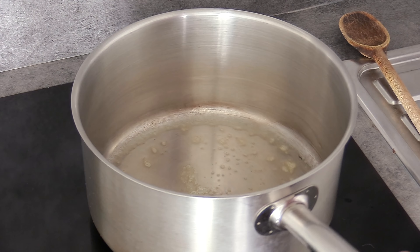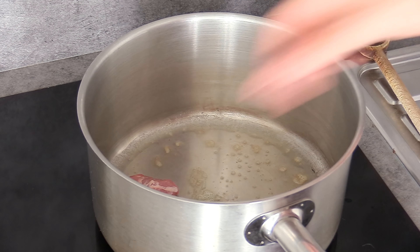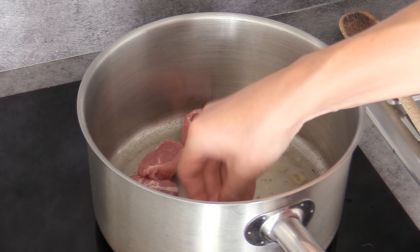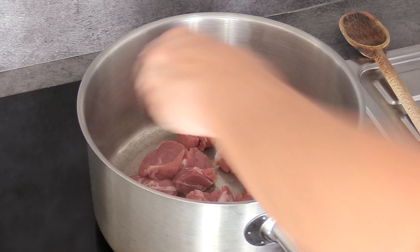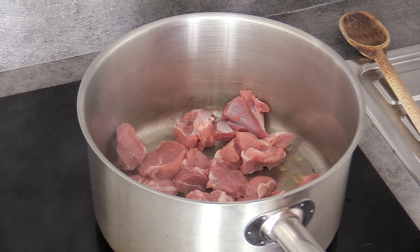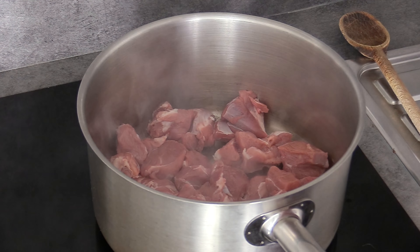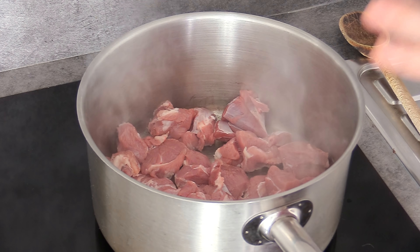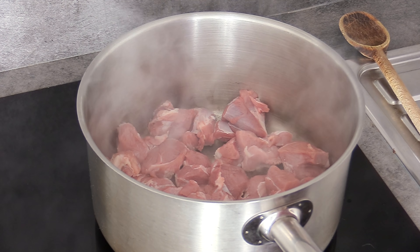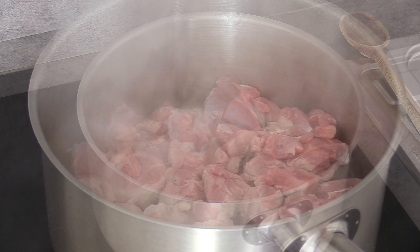We're going to start with a big pan with a thick bottom. Sometimes you can start browning your meat without fat, but I always like to put a bit of butter. If your meat is really fatty, you can start it with no fat at the bottom. For me, I'm going to put a bit of butter and place my pieces of meat right in there. I'm using a pan with a nice large surface at the bottom because I want everything to get a nice brownish color, so I'll leave it on medium to high heat and get that brown color going on one side, then turn the meat to brown the other side.